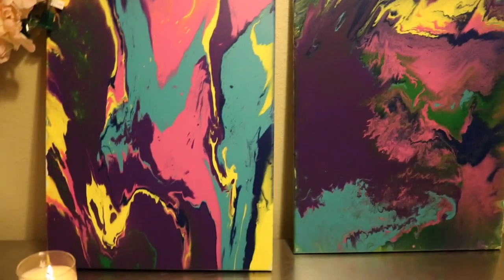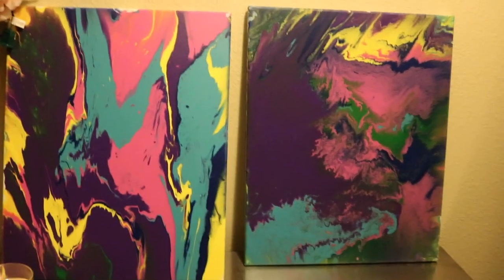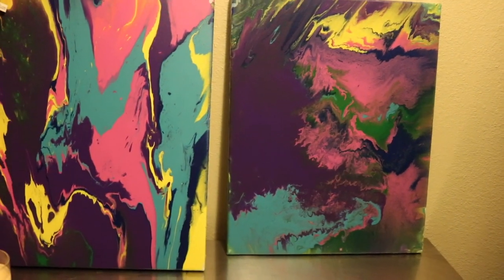And these are the final products. They dried a little bit different than we left them, which actually just makes it that much cooler.